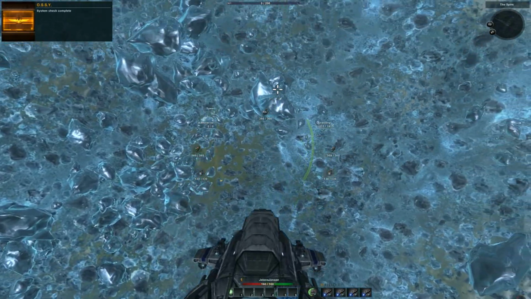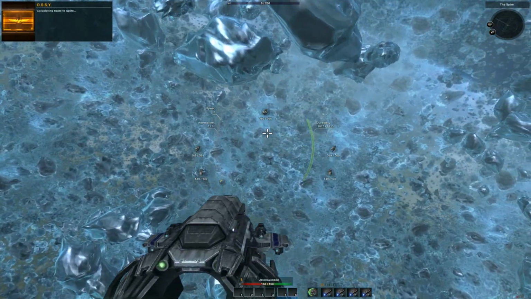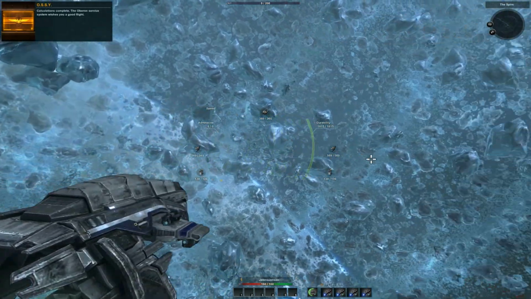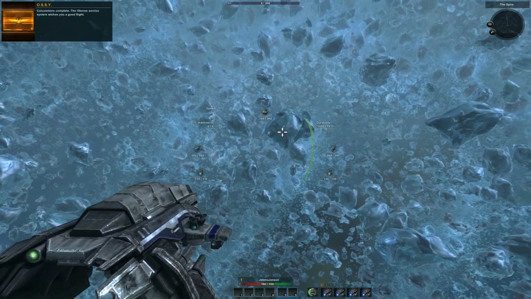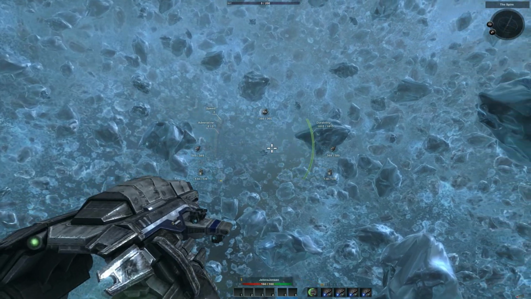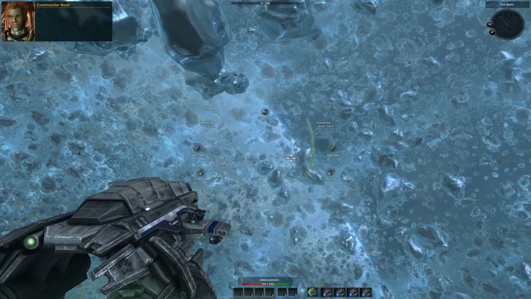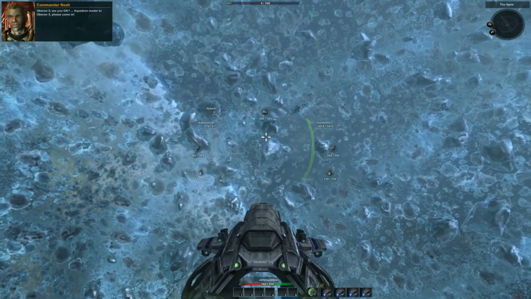So we've calibrated our weapon system. Calculating route to Spire. And we're going to head back to the Spire. So there we go. And we should zoom out of here shortly. And when I say zoom out of here, it actually takes off nice and slow.